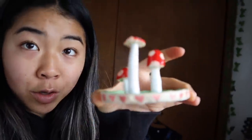Next day, but look how cute this turned out. I'm absolutely obsessed. Look how cute. I'll do some little close-up shots. I'm going to put my rings on this and my new jewelry, and I'm so excited.